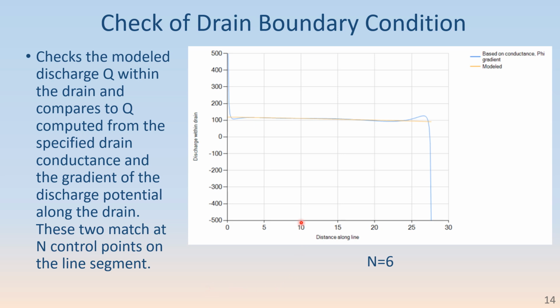In the model here, I think the segment I was looking at was in the downstream end of the polyline that represented this drain, and you can see that the modeled discharge is decreasing from a bit above 100 to a bit below 100. And at the lower half of this drain, that makes a lot of sense because the peak discharge within the drain is about in the middle, and upstream of that it's gaining water from the domain, and downstream of that it's losing water to the domain. So that's why the discharge within the drain is decreasing as we near the downstream end of this thing.